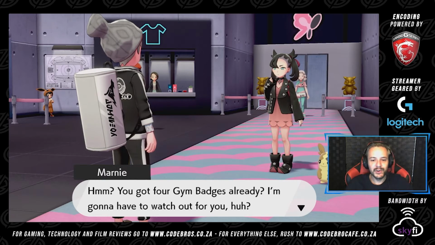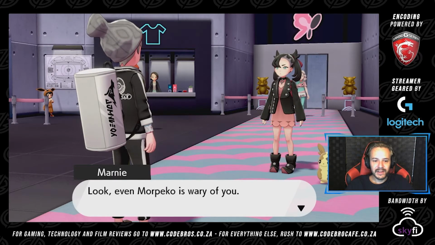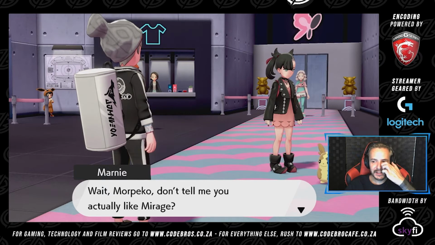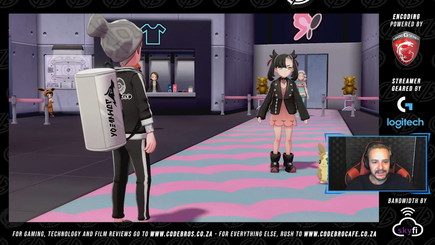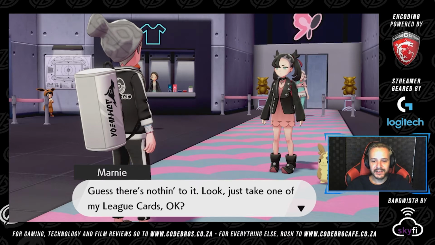Okay, so, you got 4 gym badges already. I'm gonna have to watch out for you. Look, even Morpeko is weary of you. Wait, Morpeko, don't tell me you actually like Mirage. Of course he likes me. I dominated him. We've already had a serious battle with him. He's an opposing gym challenger. Guess there's nothing to it.